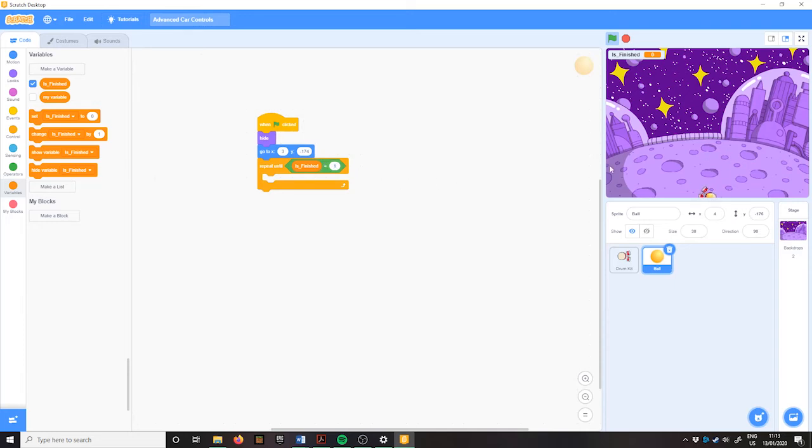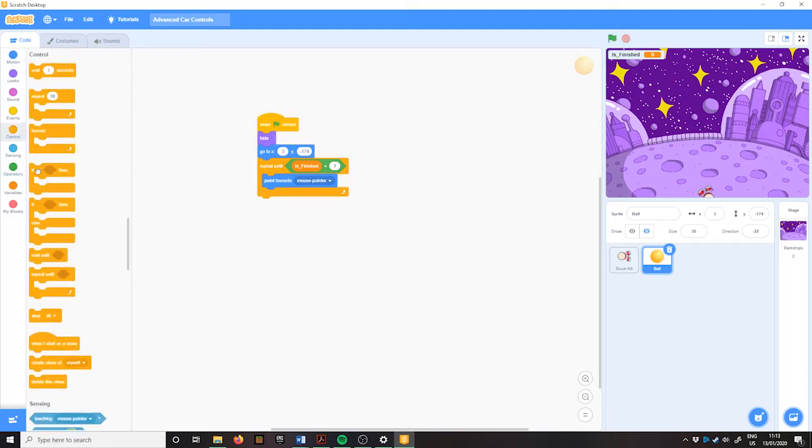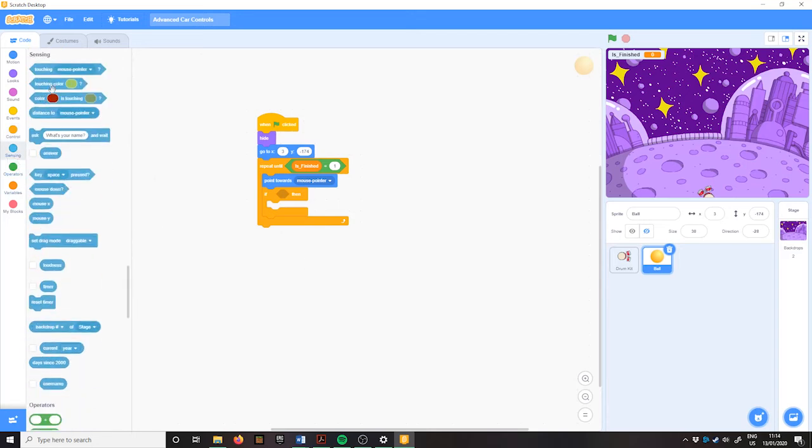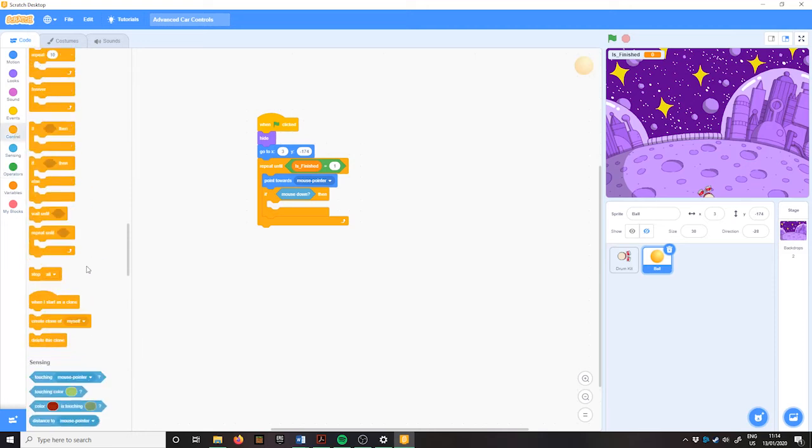So now we've got this happening, and now we want the bullet to always point towards the mouse as well. While we're not really going to see anything, it is there pointing towards the mouse. And it's important that it's always pointing towards the mouse because now we want to put in an if statement. If mouse is down, so we've clicked our mouse button, we want to shoot. So we want to clone myself. So now we're actually creating bullets each time we click the left mouse button.